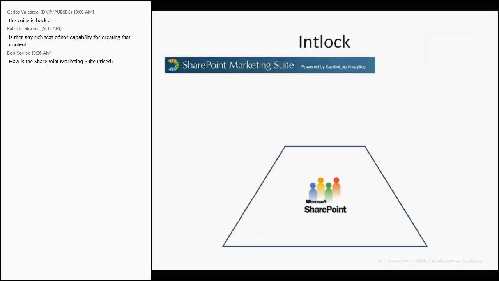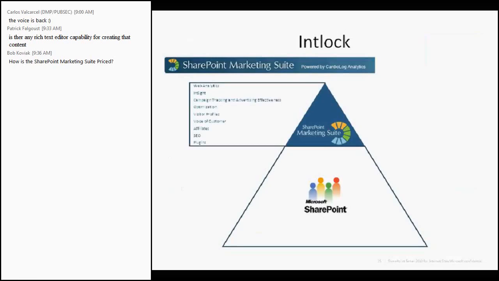So of course, SharePoint is a wonderful CMS platform and a great tool. However, in some cases, when talking about the internet world, it has some gaps if we're talking about other competing products. And so what Inlog has done with the SharePoint Marketing Suite is added a layer of marketing tools. And these include tools like what Didier showed of optimization, which is personalization and testing tools such as A/B and multivariate testing.